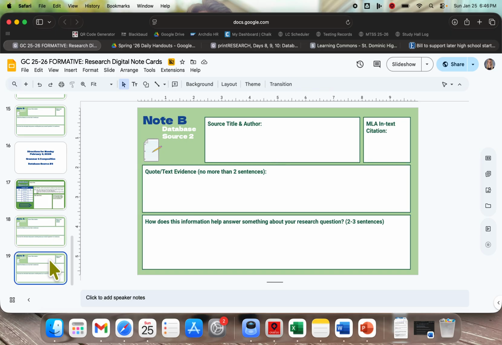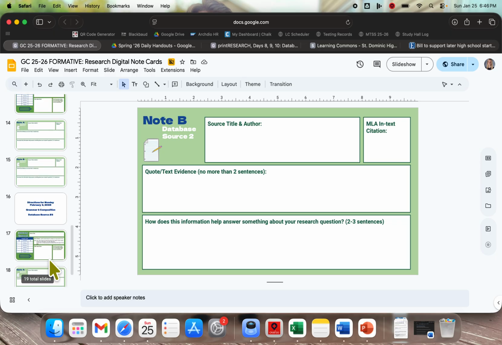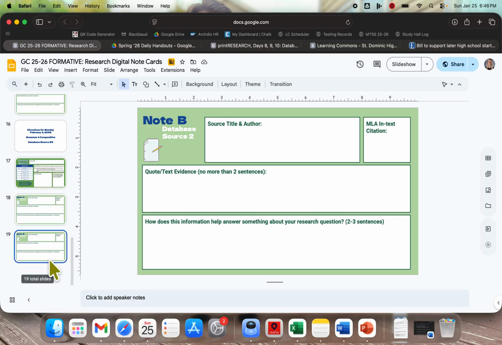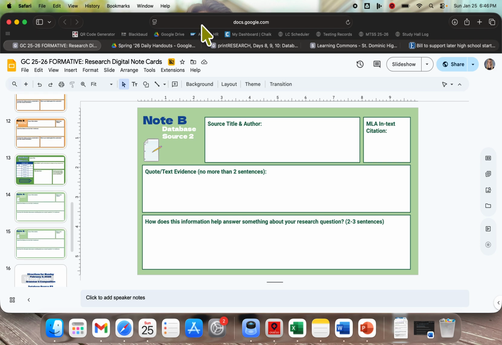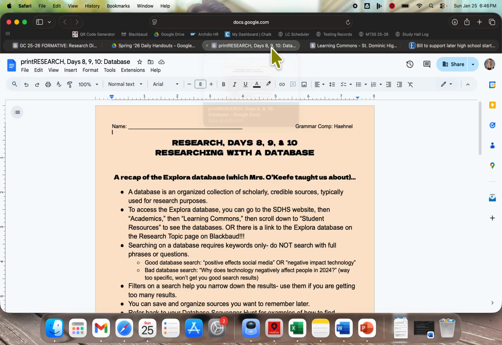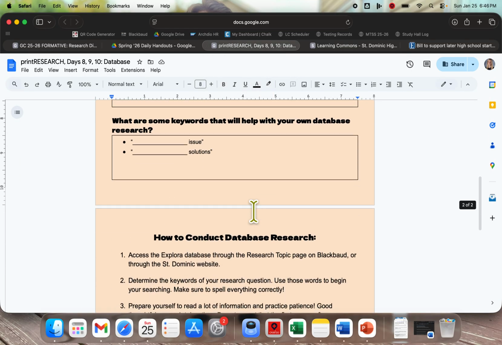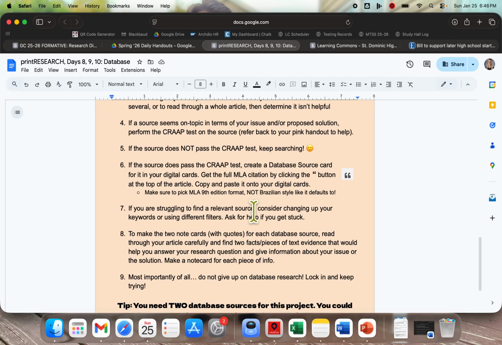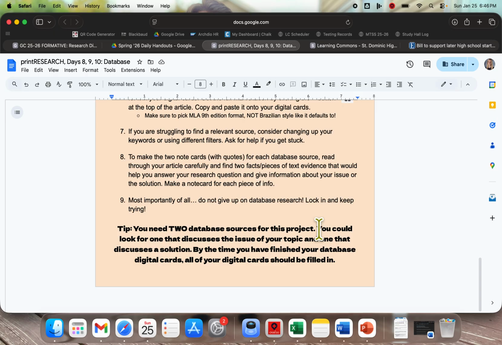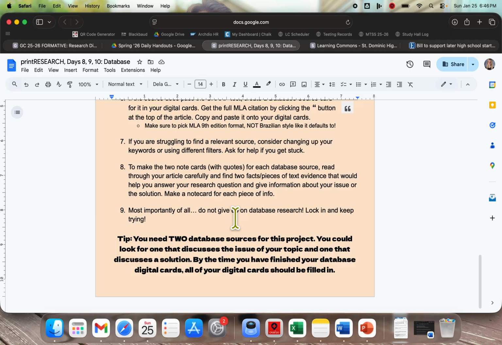So once you've done those two things, that is kind of your goal, your stopping point for today. And again, that should mean that all of your digital cards are done. Definitely feel free to catch up on other things or make edits if you need to make any changes, kind of make your cards better from any feedback you got before. But in general, use this peach paper as kind of your guide and tips on things to search for, how to change up your keywords, just reminders to keep going with it. You could try finding one source that looks for the issue, and maybe today you're looking for a source that more discusses the solution. But use this as your guide.